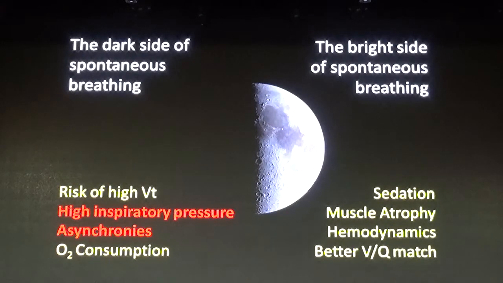We can use less sedation, we can use less neuromuscular blocking agents, and has a lower incidence of muscle atrophy. We normally have a good impact on hemodynamics, and we have a better distribution of VQ matching. Yesterday I showed you a slide taken by electrical impedance tomography, where we have shown in a study that indeed the presence of diaphragmatic activity is related to a better distribution of ventilation at the bedside.